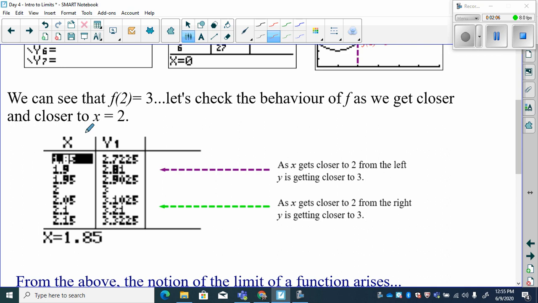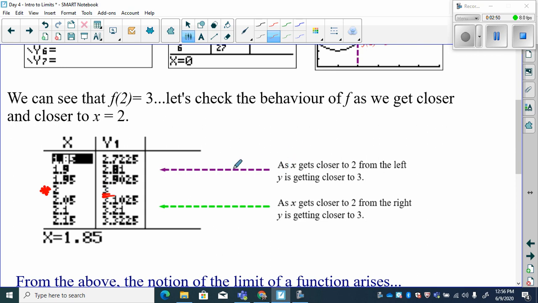Now, it wants us to examine the behavior as we get closer and closer to x equals 2. So look what's happening to the y values as I move towards 2 from the left-hand side, so from numbers that are smaller than 2. I go from 1.85 to 1.9 to 1.95. Look at the y values. They're going from 2.7 to 2.8 to 2.9. If I come from the right side, from 2.15, then down to 2.1, then down to 2.05, remember I'm moving closer and closer to an x value of 2. Look what's happening to the y values, 3.3, 3.2, 3.1. Until I get to an x value of 2, the y value is 3.